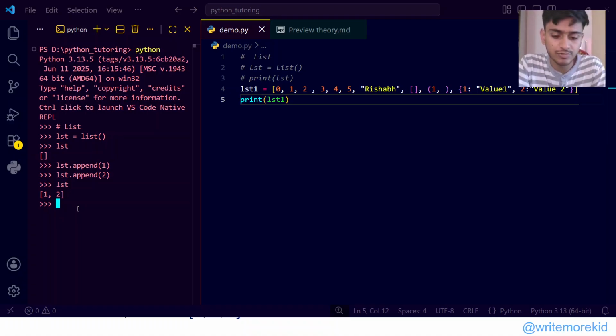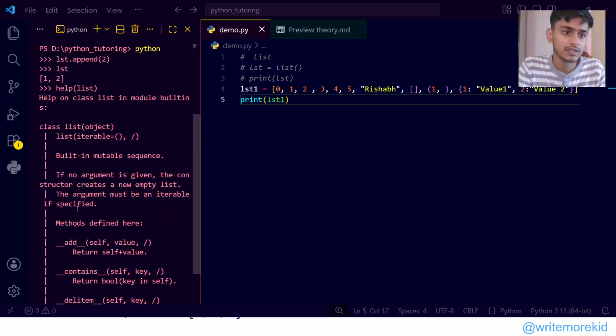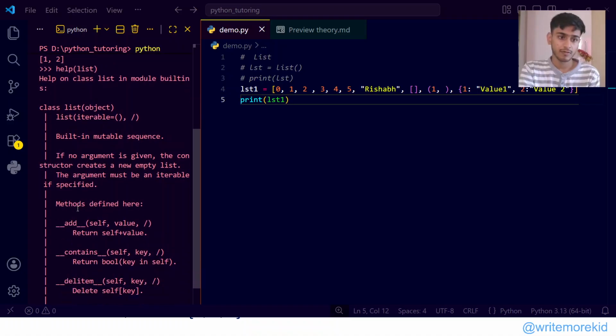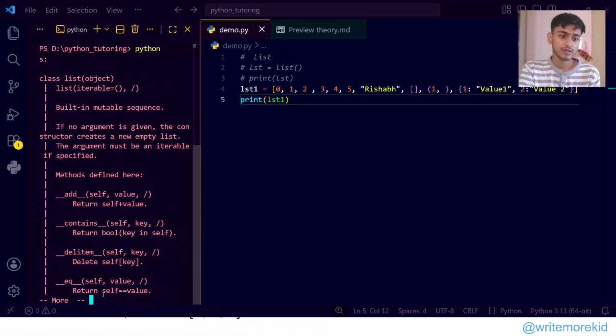Now let's do one thing. Let's call help on list. Here you can see class list in module builtins.